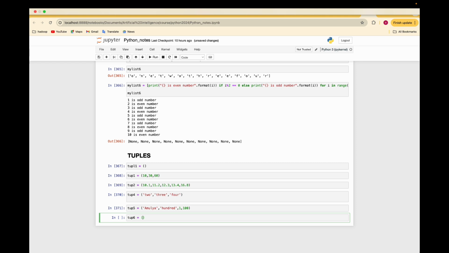We can have lists and sets inside tuples as well. So let's see how we can do it. We can have mixed data types.